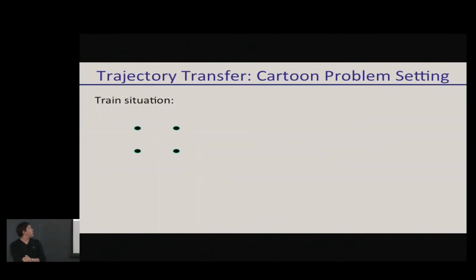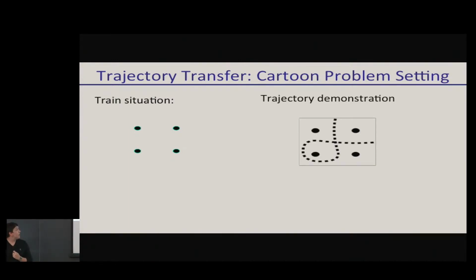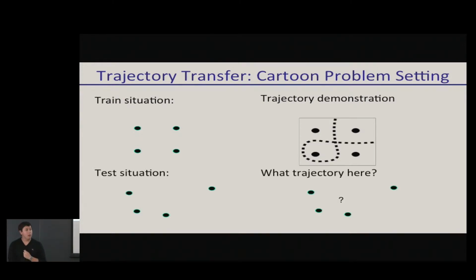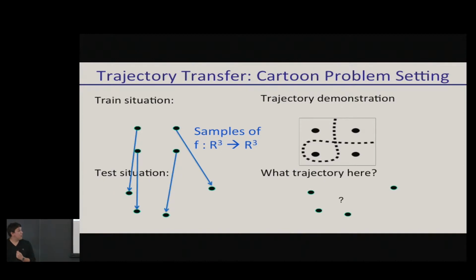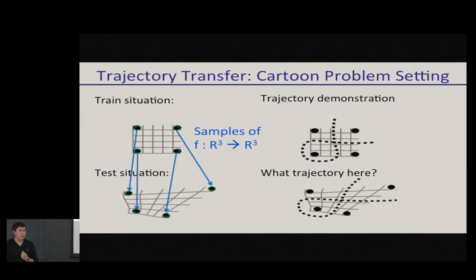The way that we approach trajectory transfer is we consider representing our scenes with sets of points, and we say this is our train situation, and then we demonstrate some trajectory in that. Now we get a new situation, and the question is, what do we do here? Our approach is to consider that there's some function that maps between one space of our problem to another, and we're only going to consider the end effector trajectories to make things a little simpler. So we'll consider these points to be samples of some function f that goes from R^3 to R^3, and then we can find correspondences between them, fit a function, and pass our end effector trajectory through that. We get an example of a trajectory here that looks like it does roughly the same thing and is analogous to the previous one in some way.